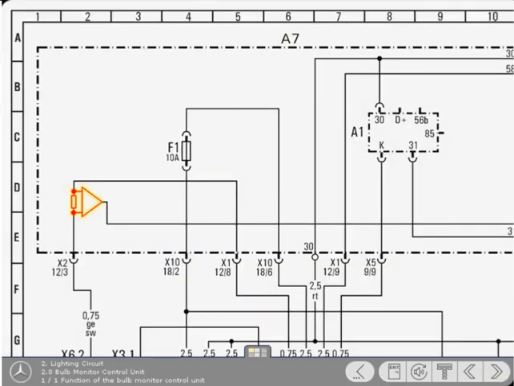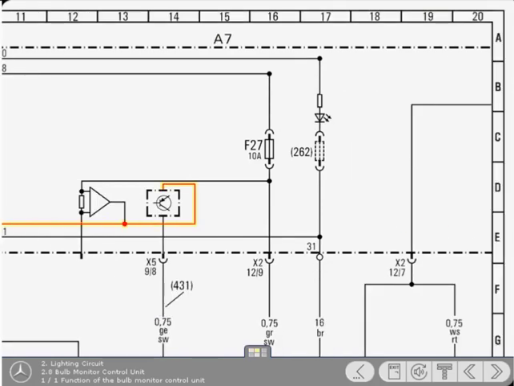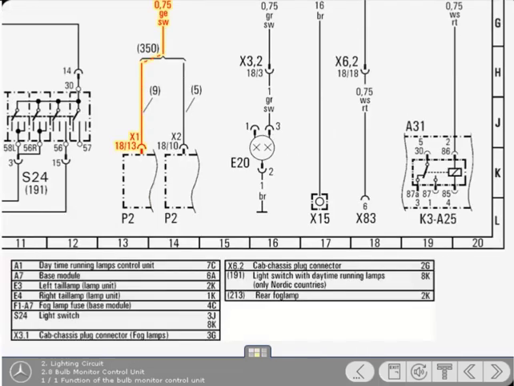We've already explained that a number of bulb monitor units check certain exterior lamps on the vehicle. In the event of a bulb failure, it causes a change in the voltage drop across the resistor. This is detected by the monitor unit and results in a voltage signal being sent from its output terminal. The signal is received by the electronic bulb monitor control unit, located within another section of the base module. In response, the control unit dispatches a signal to the instrument cluster where the applicable display illuminates to warn the driver.